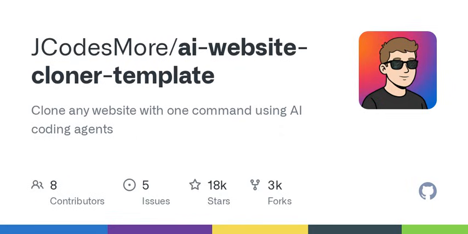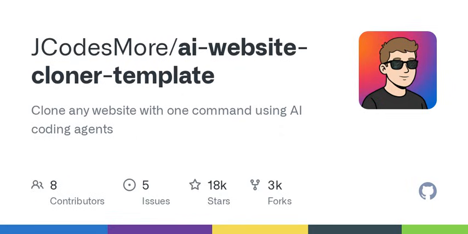Typical commands you'll use include npm run dev, which starts the development server, npm run build, which builds the production bundle, npm run lint, which runs ESLint, npm run typecheck, which runs the TypeScript compiler, and npm run check, which runs lint, typecheck, and build all in one go. If you prefer Docker, you can bring up the app or the dev environment with Docker Compose commands.